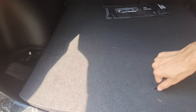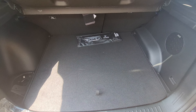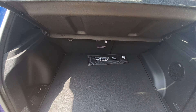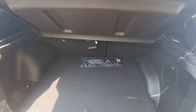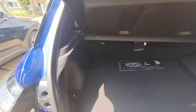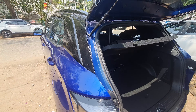The boot lid is on the heavier side. You get a spare tire here and the boot shaping is good — you can easily slide in big suitcases since the loading lip isn't high. You also get 60/40 split seats and a parcel shelf. The length of the car is around 4,330 mm and the wheelbase is 2,610 mm.